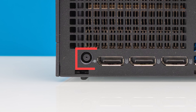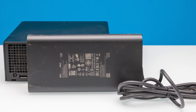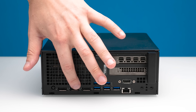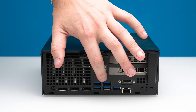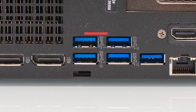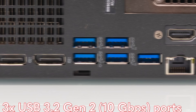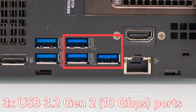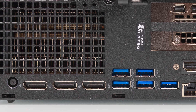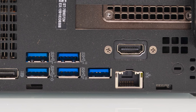On the back, we have our DC power input — these take the same bricks you'd see on a laptop, just a pretty big one. We also get three DisplayPorts, then an array of five USB Type-A ports: two are USB 3.2 Gen 1 at 5 gigabit per second, and three are 10 gigabit per second. One cool thing is that Dell labels their ports very, very well throughout the system, but for some reason that fifth port doesn't have a label, which is just kind of weird.